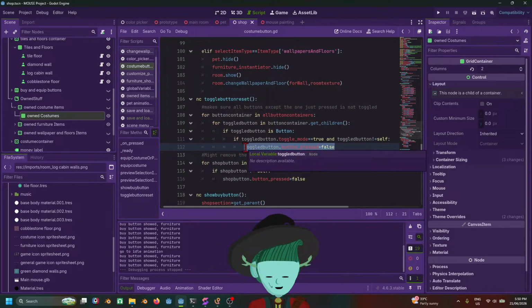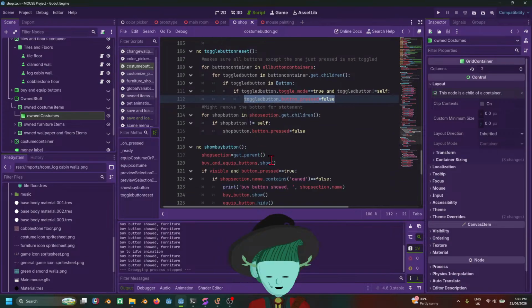So what the script basically does is it gets all the button containers, it gets all the buttons inside that button container, and if a button is pressed, this function gets triggered for all of the buttons available in my shop, and if that button is not the button I just pressed, it just toggles it off.